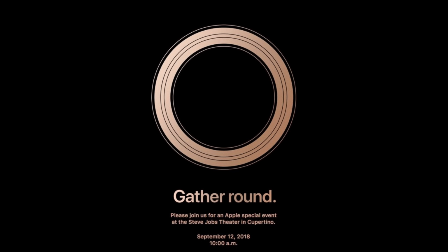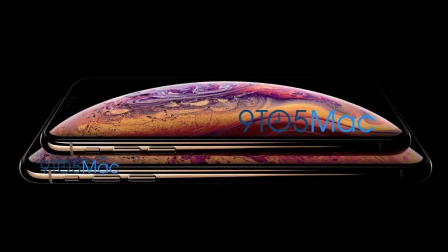Now, they did leak out some photos, at least 9to5Mac found these photos of the new iPhones here. It's going to be the OLED models, the 5.8 inch and the 6.5. You can see the huge size discrepancy. And with that phone, you're going to also get the edge-to-edge display, slim bezels, no home button, Touch ID replaced by Face ID. And according to leaked data, Apple is planning to call the 5.8 inch and the 6.5 inch OLED phones iPhone XS. There won't be a difference right now between the names. You'll just go into the store and say, hey, can I get the big iPhone XS or the small one? After iPhone XS, that's the full name for both phones.